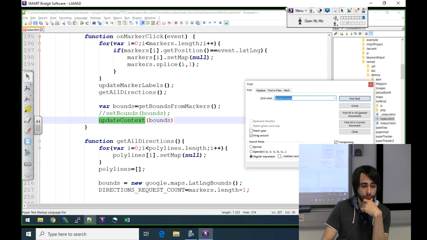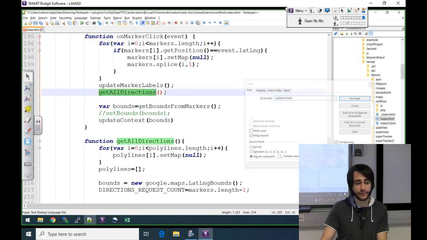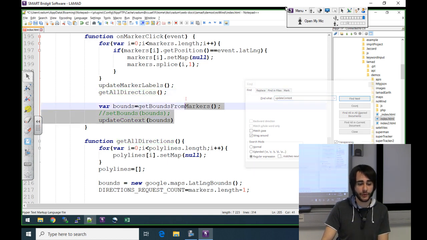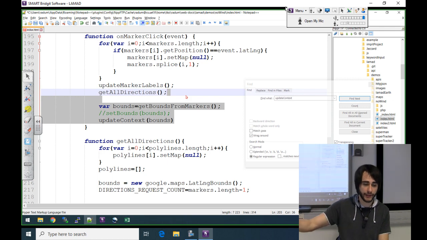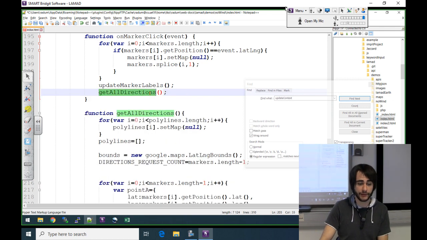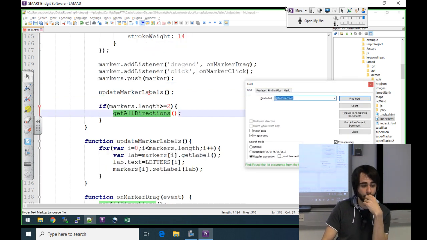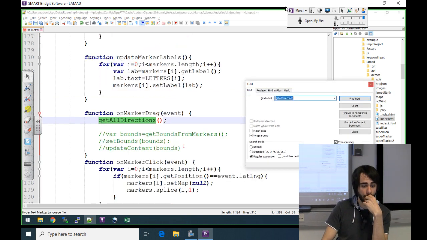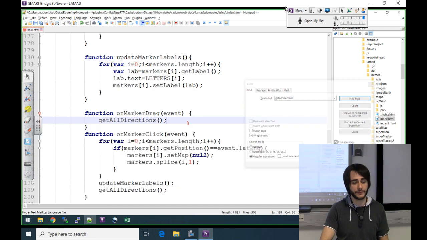And anytime we are getting directions, we don't need to worry about the bounds anymore because they will be calculated in the callback function. So I can remove this code entirely. And this would not be needed here. So let's see if we got it to work.